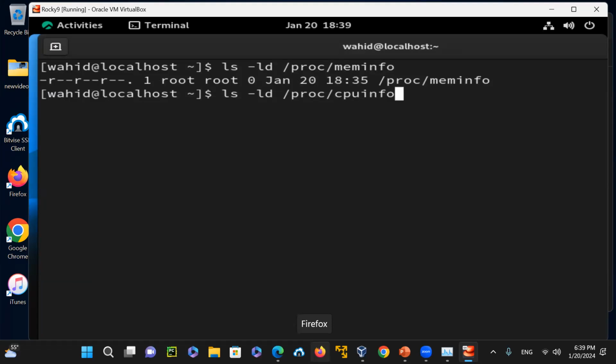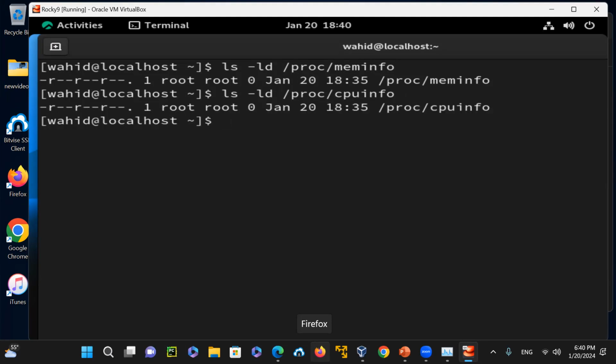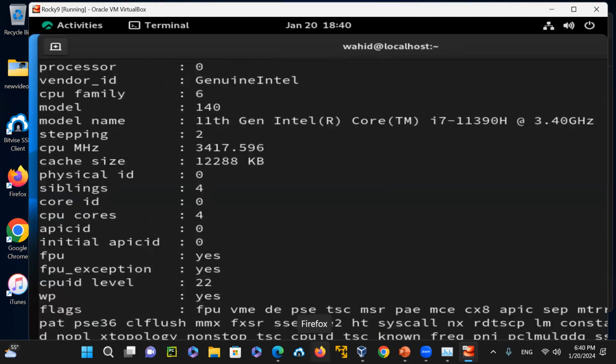Everything that is under the proc directory is based on the proc file system, or pseudo file system, or memory based. So those files are 0 byte, but when you cat it to see the content of it, notice that they are more than just 0 byte. All this information is there.